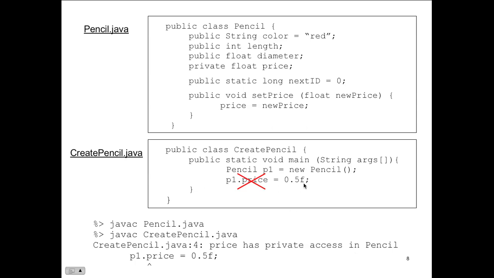And for those of you who are not familiar, this F is going to say convert it to a float, which means it's going to give you the decimal precision. You don't actually have to put the F in there. You can just say 0.5. Actually, you can say price is equal to 5, and it'll convert it for you automatically. This is just showing you that you can do it this way, but you don't actually have to put the F in there. Because up here we've said float price, so we're just going to convert that to a float. If not, it would convert it automatically for you.